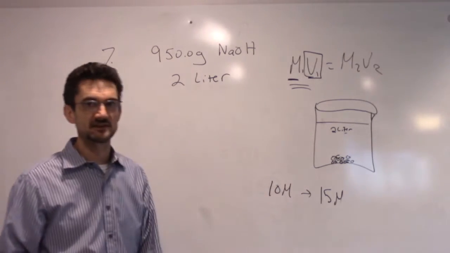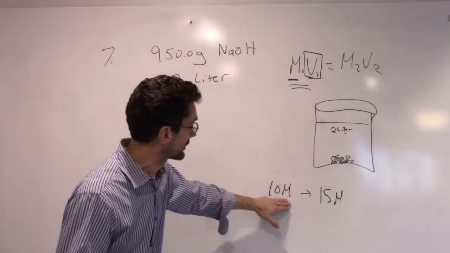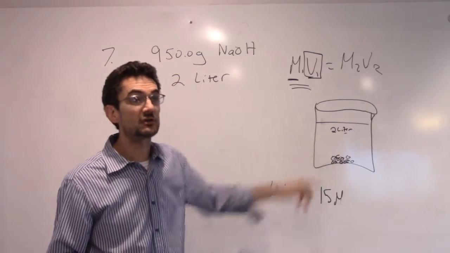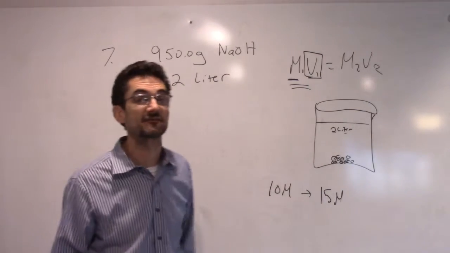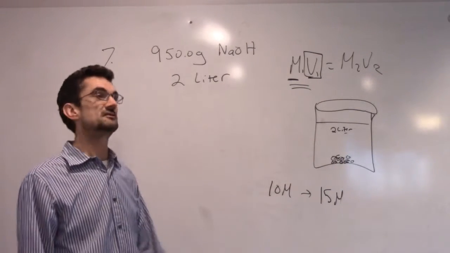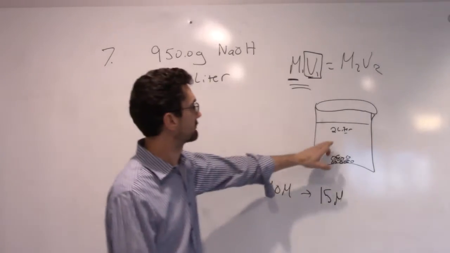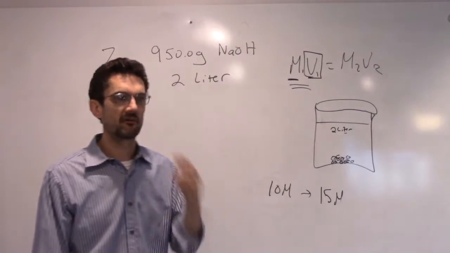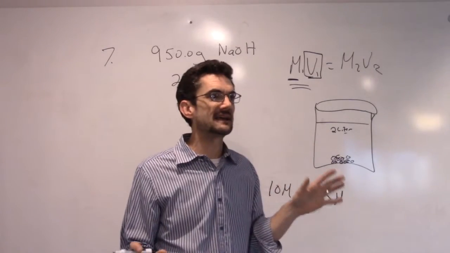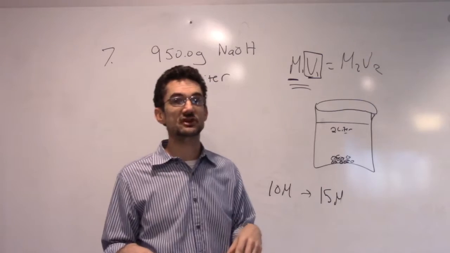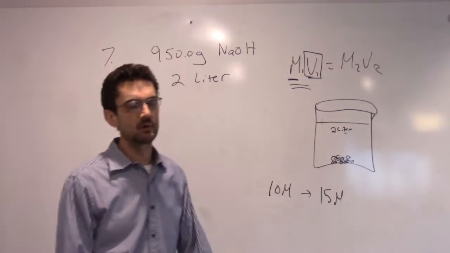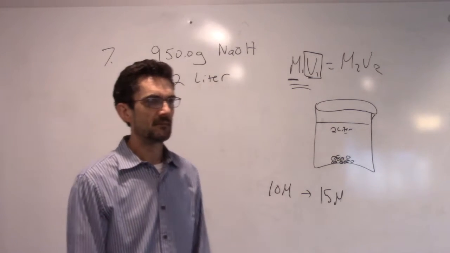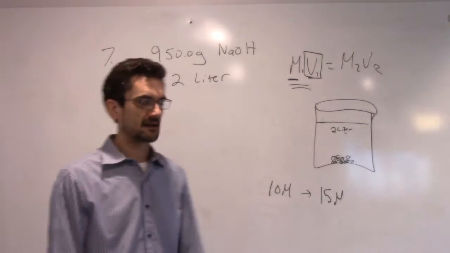The only way you can go from 10 molar to 15 molar is by adding more sodium hydroxide. You're never going to be able to adjust the volume to come up with that. You can argue and say, well, I could boil some of the water off. Yeah, you could, but that would be totally incorrect as an analytical procedure to come up with a correct molarity. You'd just be guessing about how much vapor you actually took out into the air.